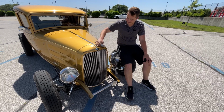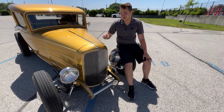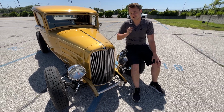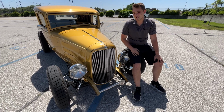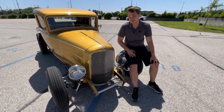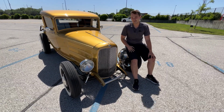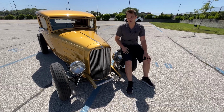One of the most iconic bits about hot rods is pinstriping. And this one's got a nice little bit right up here on the front. Very understated, but very classy. And another fact about this car, which is quite interesting, yes, it's a 33 Ford, but for you Ford purists, you might look and be like, why is there a 32 front grille on it? It's because it does have a 32 front grille on a 33, and I think personally it looks even better than the 33 grille. That's my take on that.